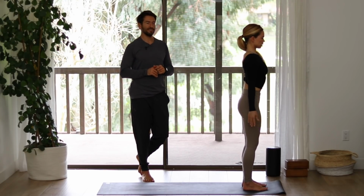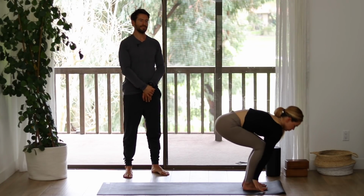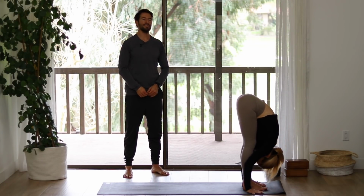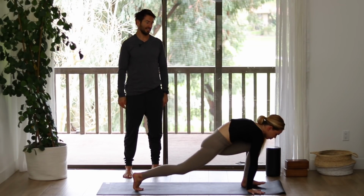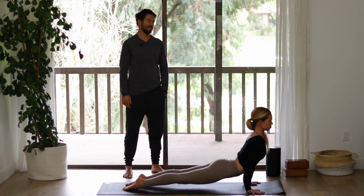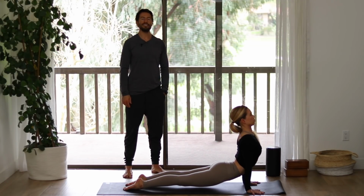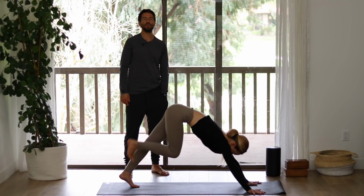Inhale into chair. Exhale, fold. Inhale, flat back. Step back and lower into chaturanga. Inhale, upward facing. Exhale, downward dog. Step your right foot, warrior one.